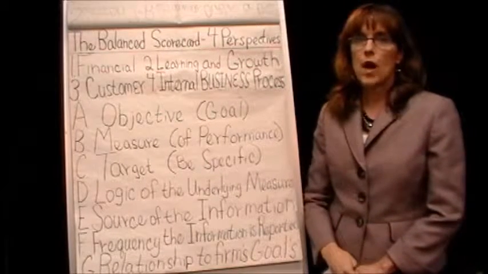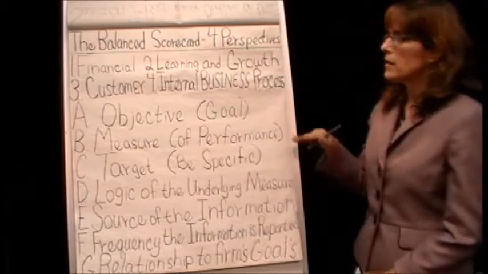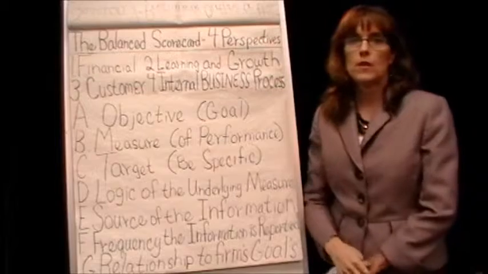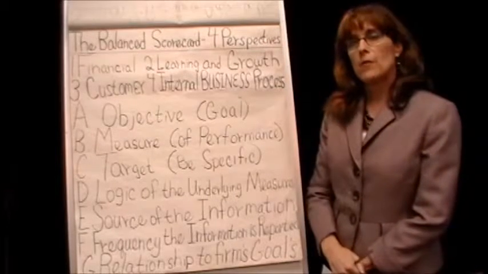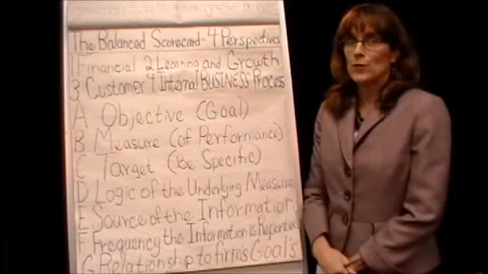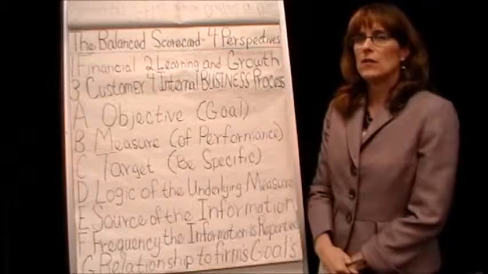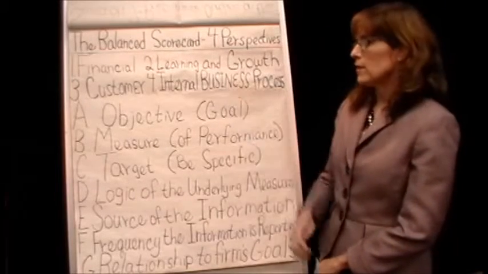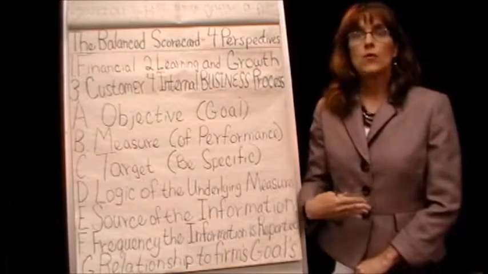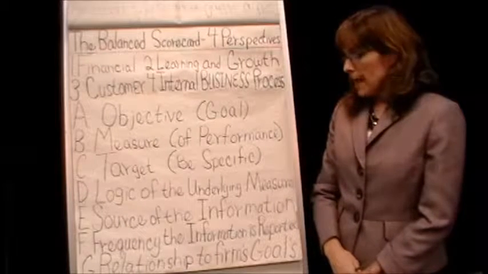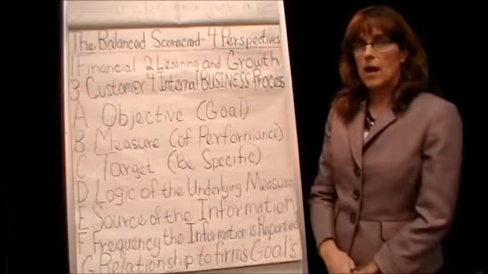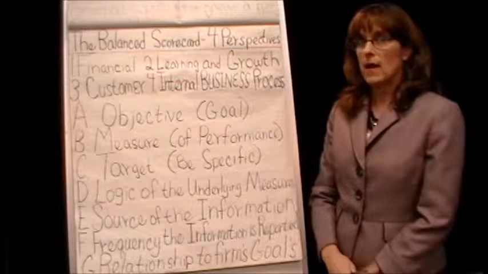Some people will take this and try to fit it into the confines of their job — they'll try to see if they can find something they're already doing that fits into each one of these perspectives. But the people that tend to have the best projects are those that have tried to design their ideal balanced scorecard: what would be the most ideal thing for you to measure for each one of these perspectives? So when we get down to the source of the information, whatever you've come up with as your ideal measure may not be something you're already tracking, and that's okay — because this is a hypothetical project which you may or may not implement.